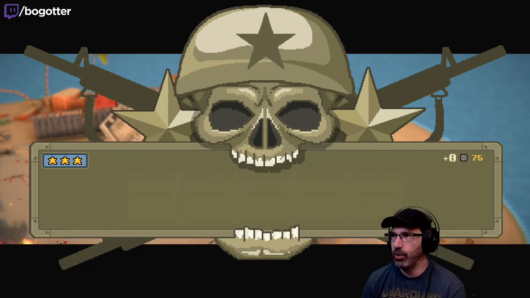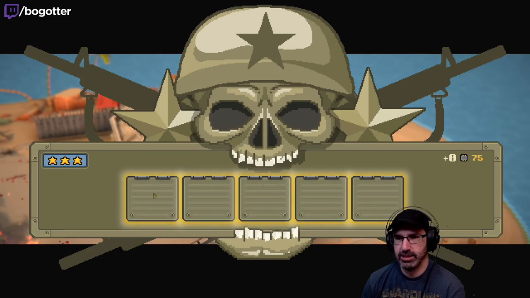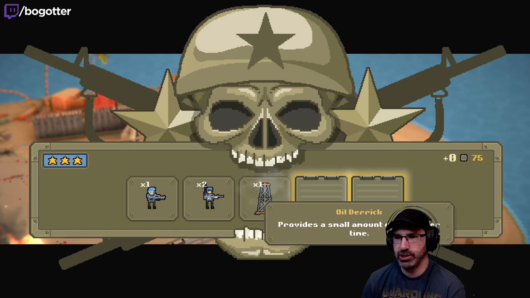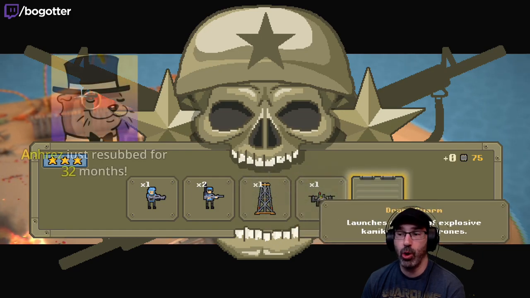Okay, so we beat the whole first scenario. Nice. What do we got here? Warpip, tactician, times two, an oil derrick, a drone swarm.